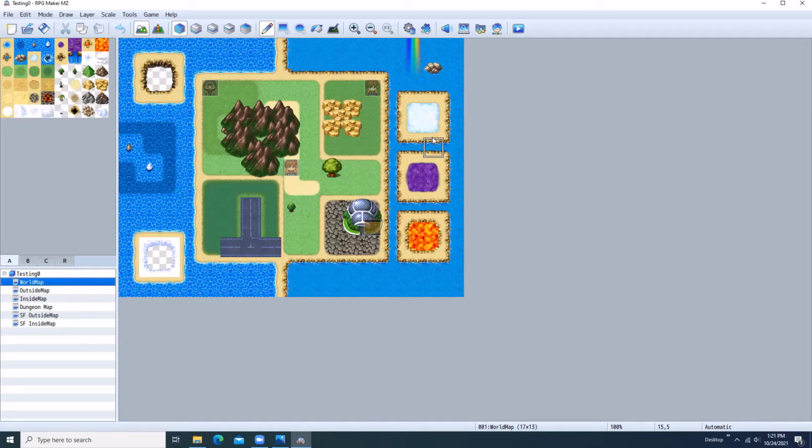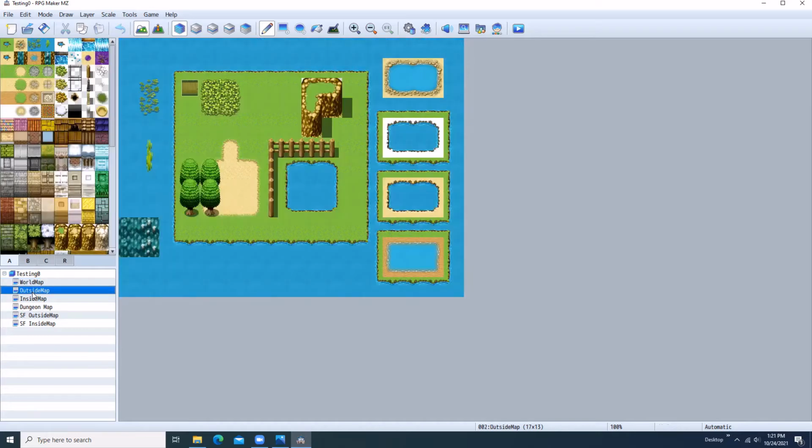Now, you can always try these, but this is not really water per se. The outside world, if you look at it, gives you more options in terms of the different water styles you can actually create, because now you're getting closer and closer. Like I said, the world map could be a world overview. When you get to your town, you can get a better look at it in closer proximity in terms of where things are. You can have more options in terms of your water. So they give you more options in terms of the different water styles that you can have, as well as the ground styles as well.